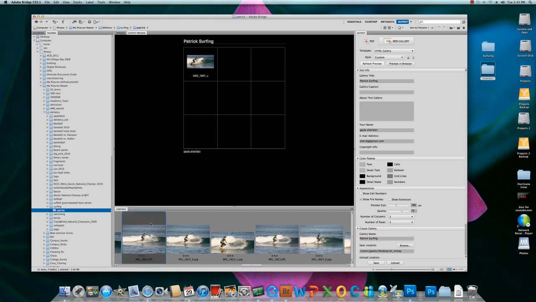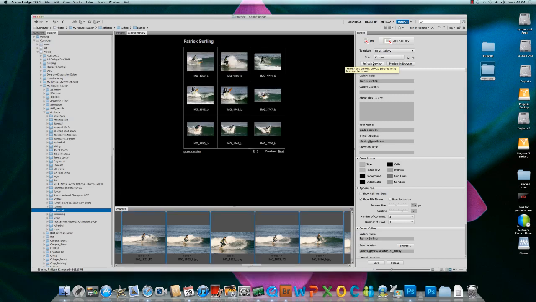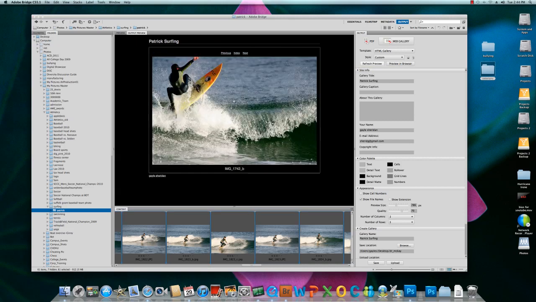So let me go back. Command A, I make sure I have them all selected. I did before, but when I switched to this Output panel, I lost that. Everything else should be fine, so I'm going to do Refresh Preview again, and now I should get a better indication of what this web page would in fact look like. It's just a preview, so I haven't saved anything yet. If I put the cursor over the shot, it gives you an indication of what that would look like. If I click on the shot, then it would go to the larger image.